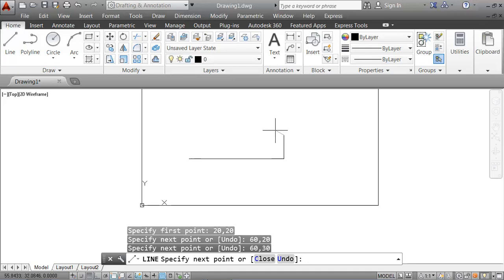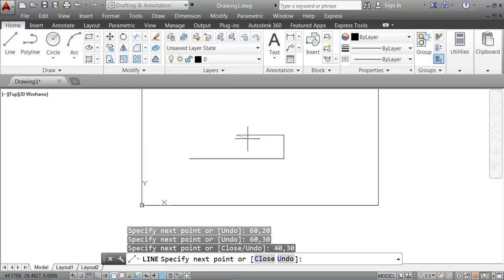Now you want to come back here, right? You want this line to be 20 millimeter to the left, right? What is the last value we have in X? 60. 60 minus 20 is equal to 40. Meaning you type 40 in X, comma, what's the last value we did in Y? 30. We keep the last value, 30. Right? Press enter.